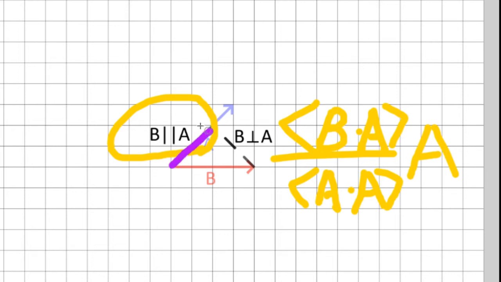But if we want to find this purple component of B right here, then this would be the formula we would use. And the formula makes sense, right? If we go through it step by step, basically what it's saying with the dot product is that we want to dot B with A, so whatever component B has in similarity with A. So this purple component right here, we want to multiply it by A itself. So it's going to be some vector.